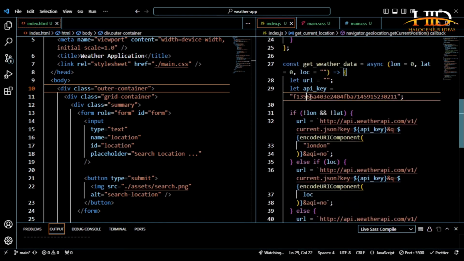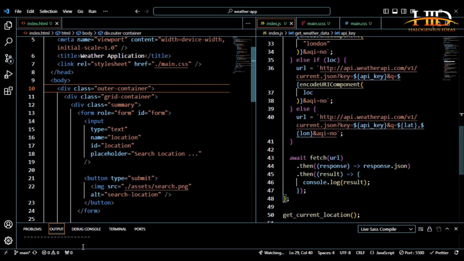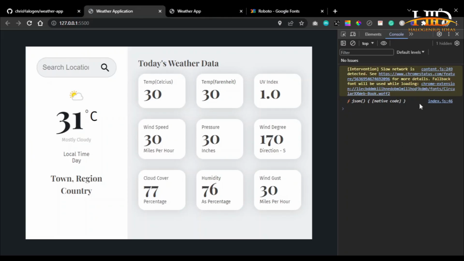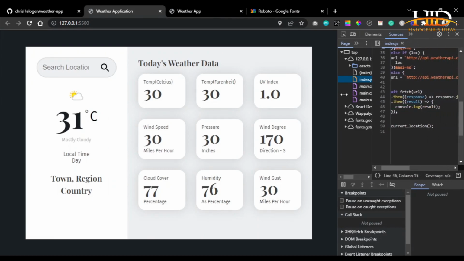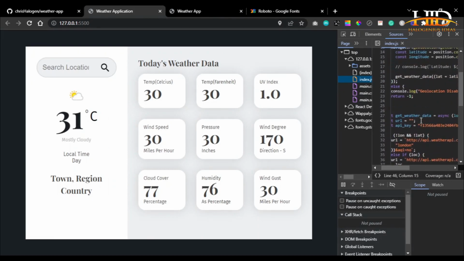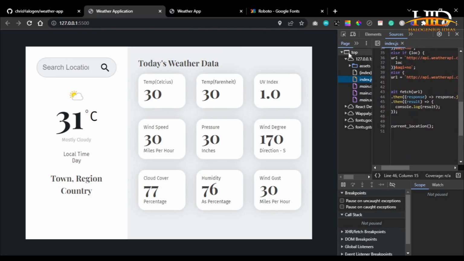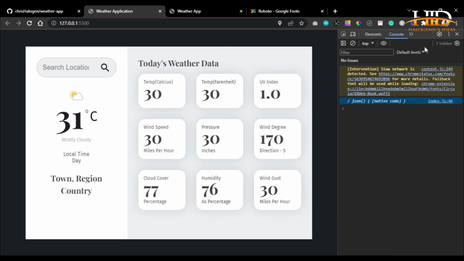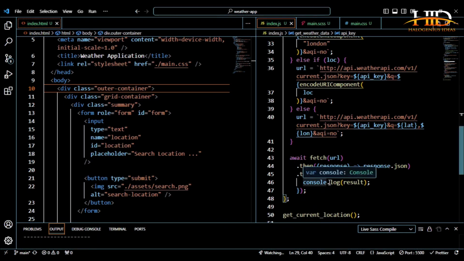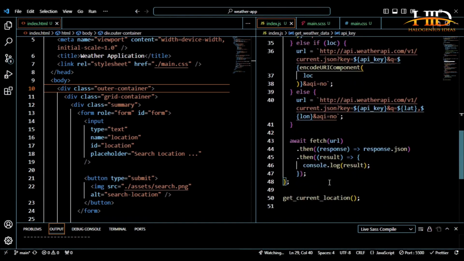This is the API key. The index.js line 46. Index.js line 46.